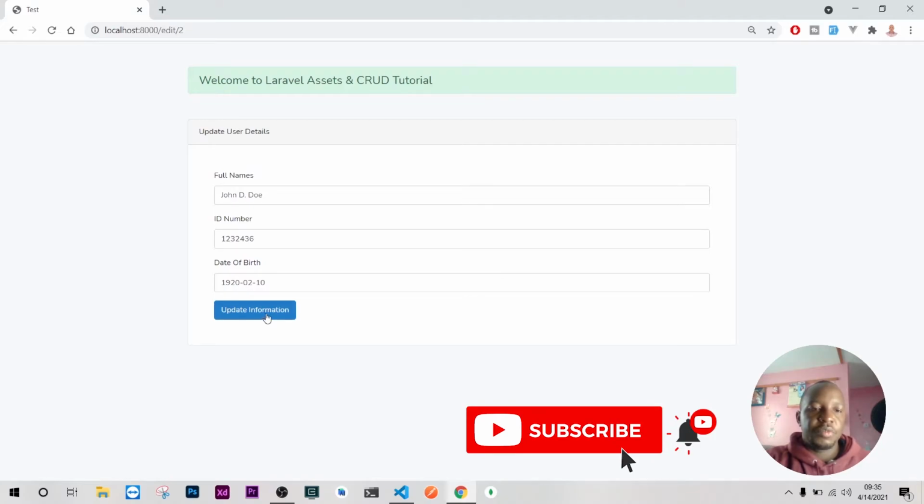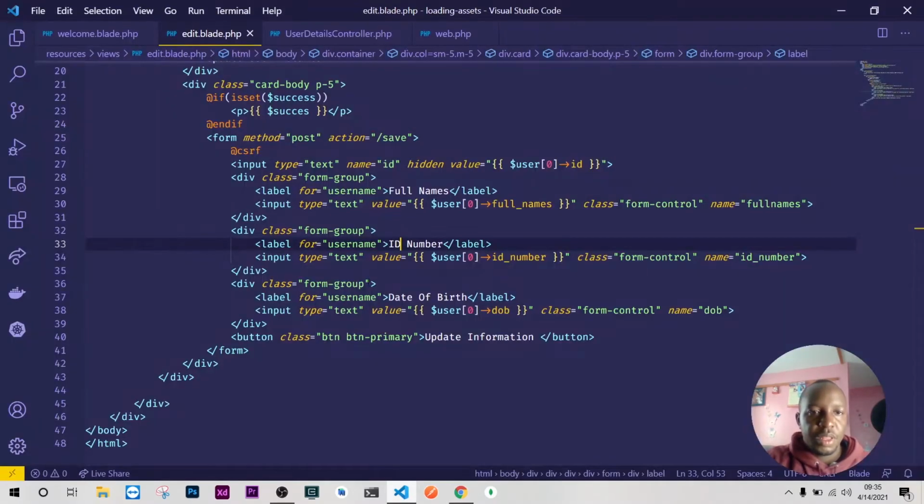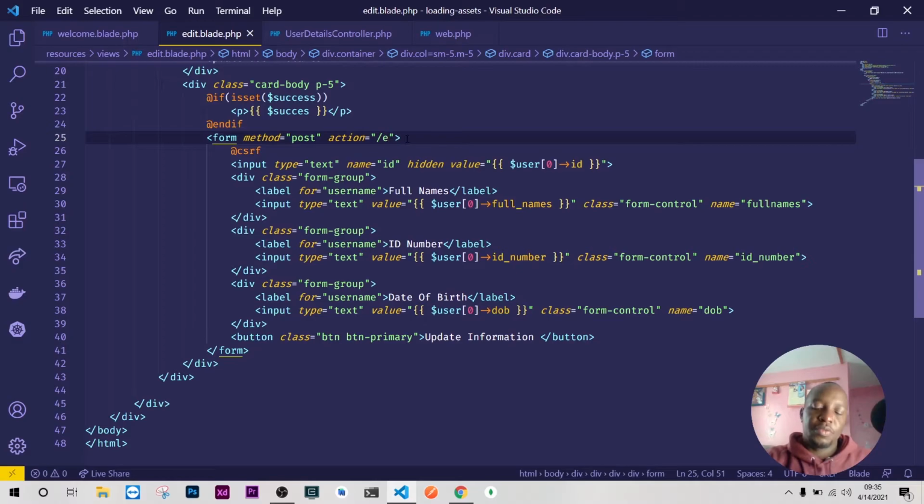So let's update this information. So John Doe, let's remove, let's have just him as John and update it. Here we have a problem. The problem that we have is we haven't changed anything here, so we need to do edit. This form, when it submits, it goes to edit, save, right?